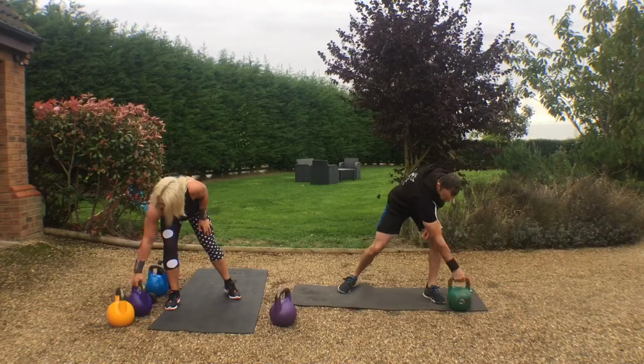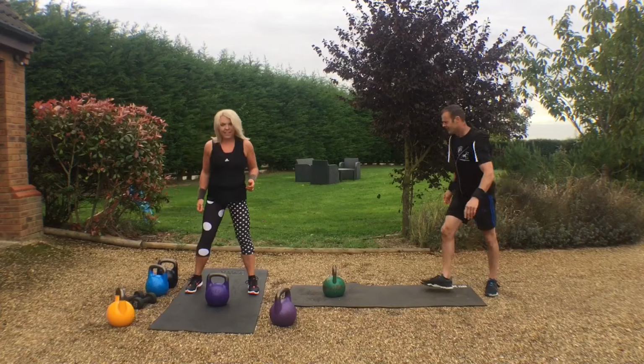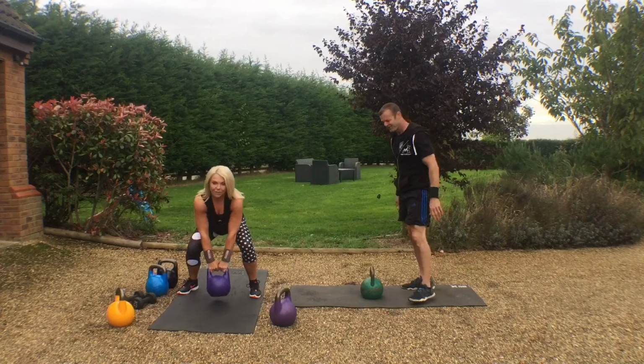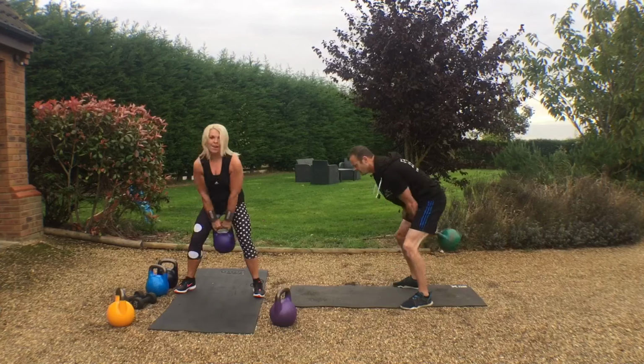Right, another set of swings. I love the swings because they really get the heart rate going. Yep, some great cardio swings. Yeah, that's the PT version. Great cardio. Great for your glutes as well. 5, 4, 3, 2, 1.